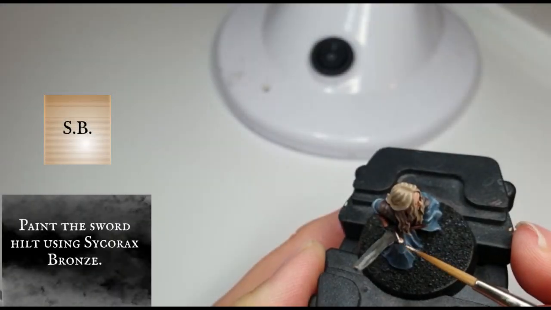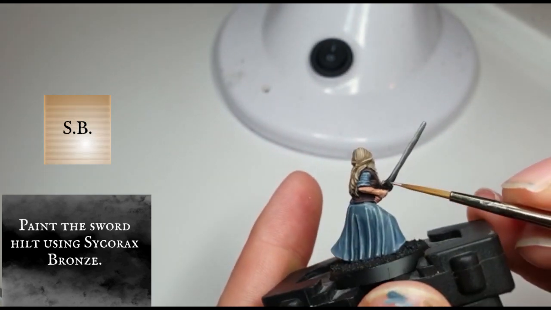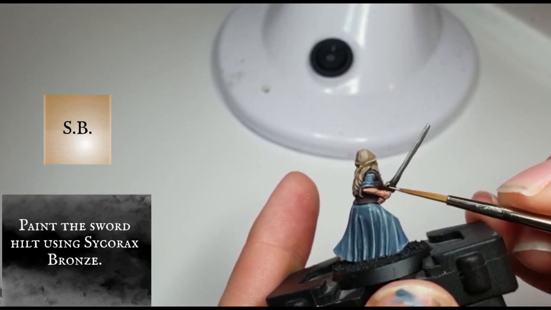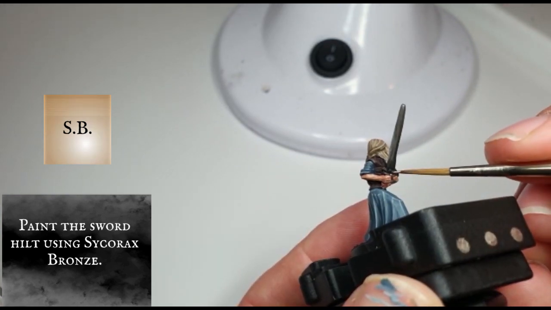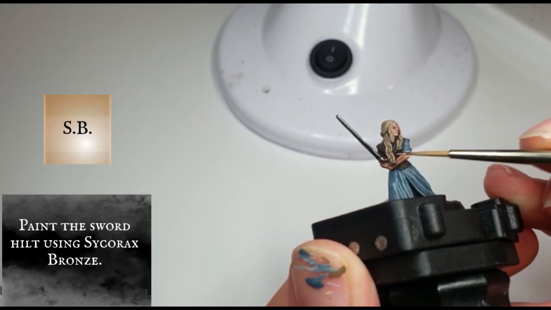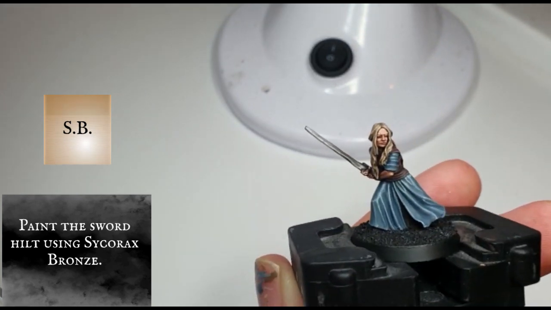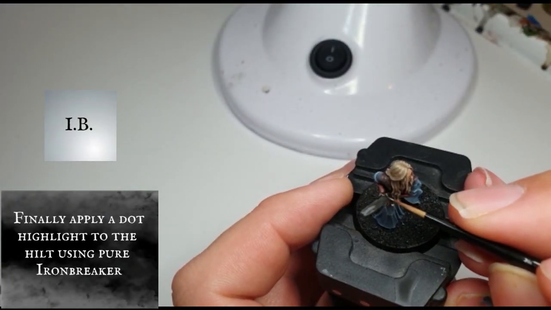Paint the hilt with Sycorax Bronze. Once the wash is dry, apply a quick dot highlight of Ironbreaker just to show a hint of light hitting the gold.